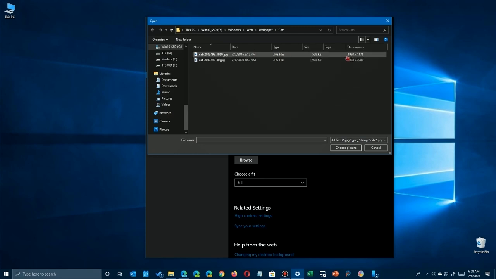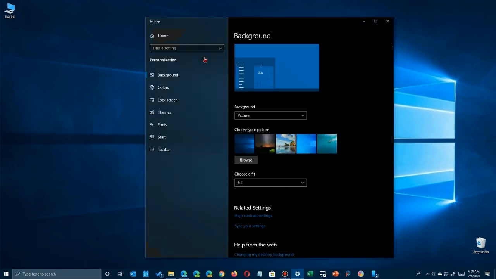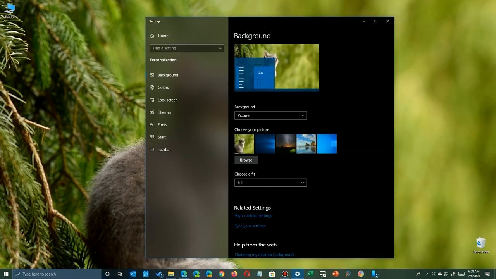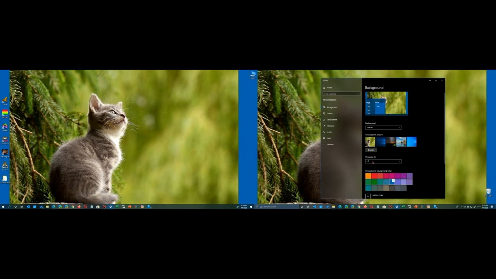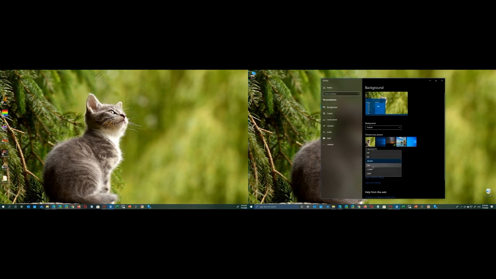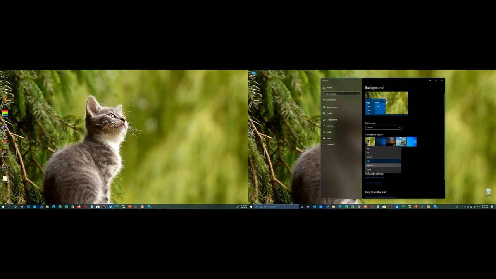And you'll see here, I'm going to show the sizes. I downloaded two sizes for demonstration purposes. So we go there and we click on the picture, and sure enough, there it is. But across two monitors, you get the same picture repeated. Not a problem. So let's try some other options here to see if it can make it look better. Well, that doesn't work because of the resolution of the picture, the orientation actually.